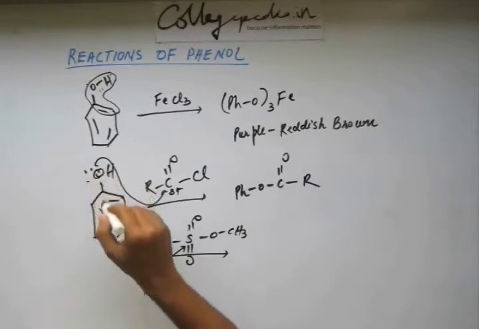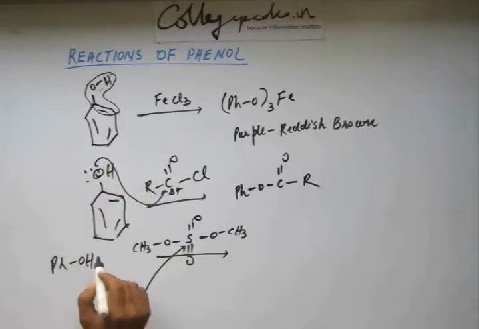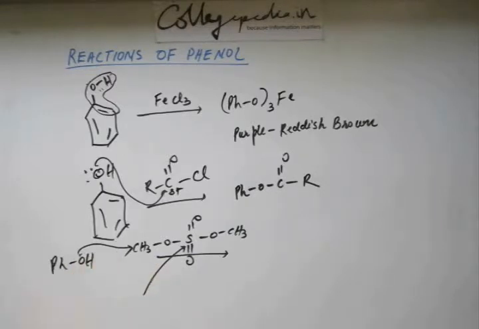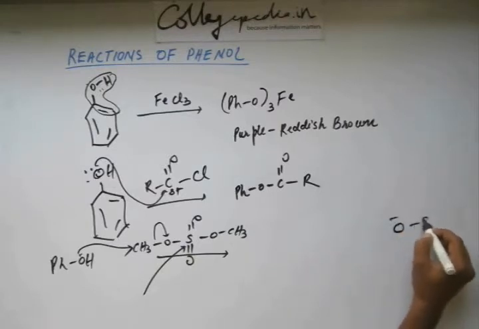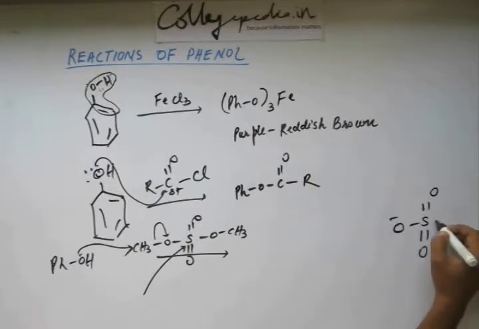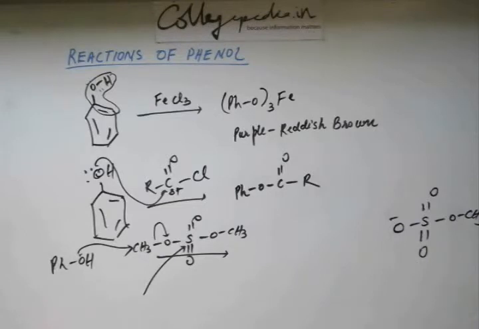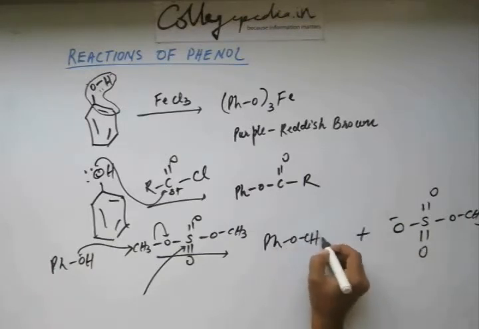So rather what happens is this oxygen, the oxygen of phenol, attacks this carbon. When that happens, a marvelous leaving group from the right hand side will come out. When this carbon is being attacked by oxygen, the electron of this bond will go into the orbital of oxygen, and that negative charge on oxygen has a facility of doing resonance with two pi bonds. There will be three equivalent resonating structures, and it is very stable because in all the resonating structures the charge is on oxygen atom dispersed on three oxygen atoms. This is very stable, it is a good leaving group. That is why this phenol will attack methyl and from this side this group will come out, and what you have is methoxybenzene.